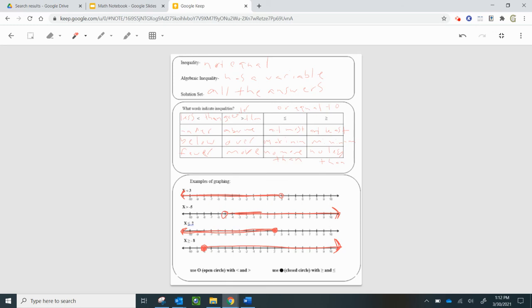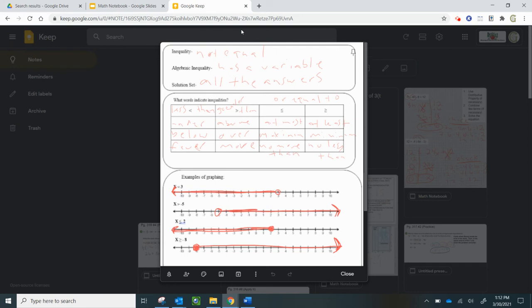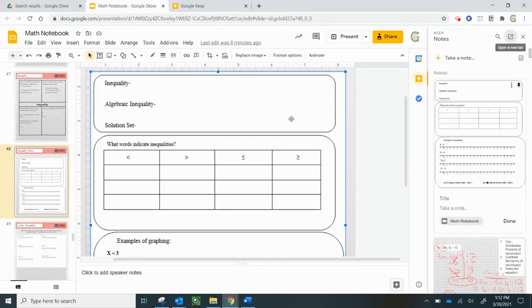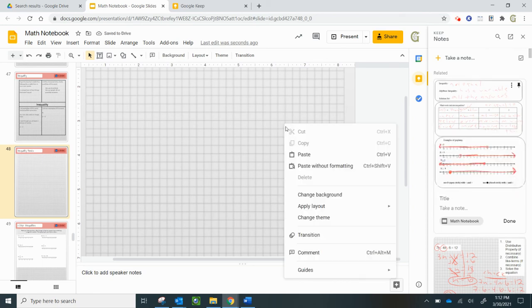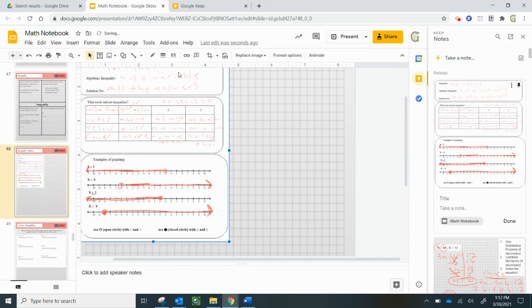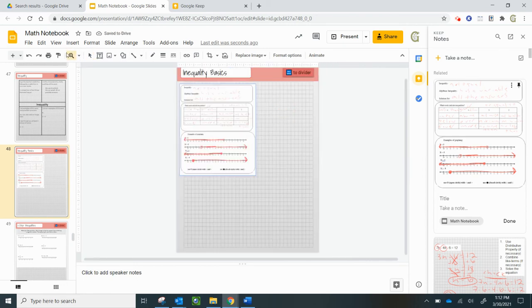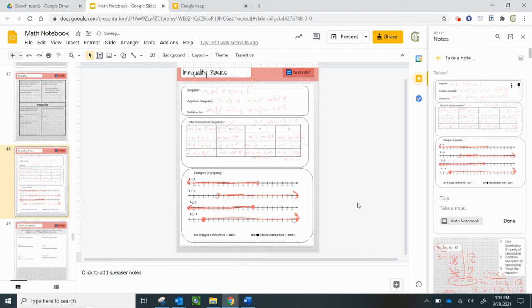So the graphing helps me to show that there's lots and lots of possible answers to this particular problem versus an equation that just has literally one answer for the most part. So go ahead back to my notebook, copy this in. And as you're going to answer the questions, go back to your notebook pages or go back in the video if you forget what some of these things mean.